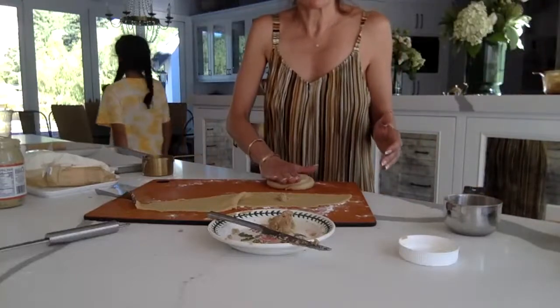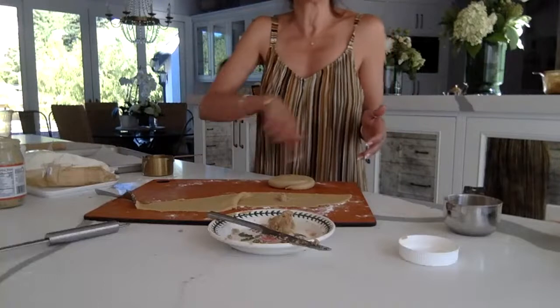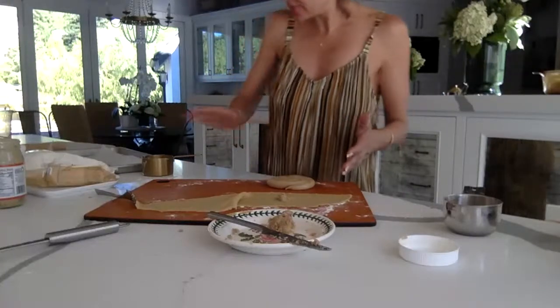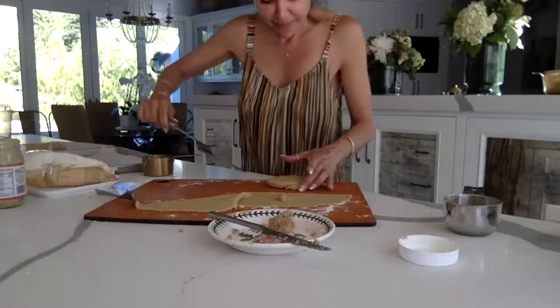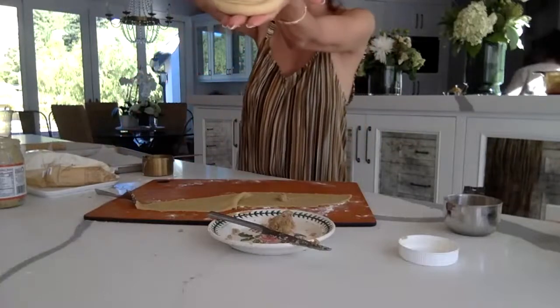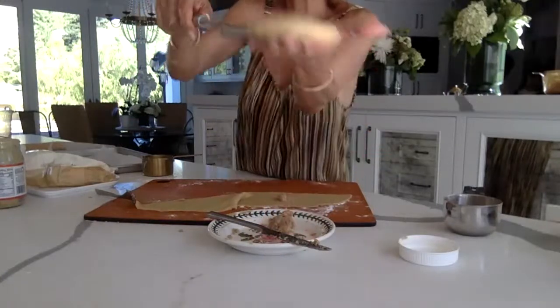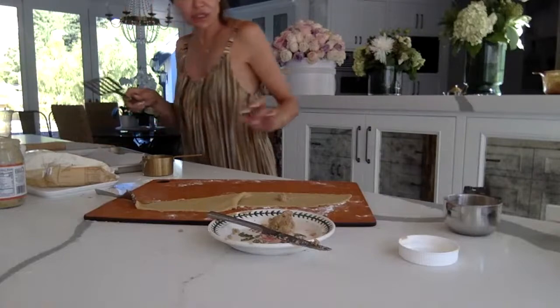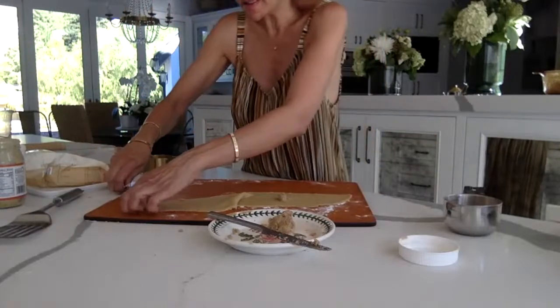And then just tap it flat. Make it into like a snail cookie. Here we go. There it is. Lift it up and voila. Some butter over the top, some egg wash, and it's done and done.